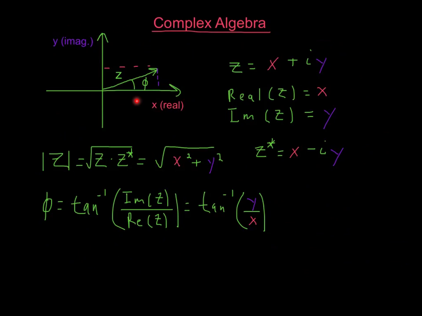So here's what we have. We have a y-axis, which represents the imaginary part of a complex number. This y-axis represents the imaginary part, that's in purple. The x-axis represents the real part of a complex number, and that's in red. And then we can think of this as the length of the vector that is drawn from some point xy in the complex plane, which is going to be represented by z.